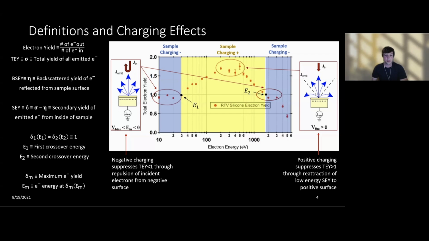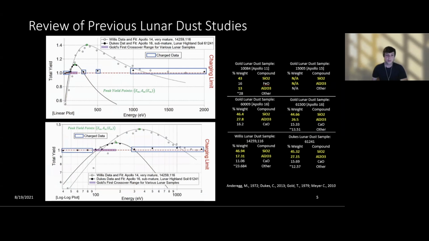Such technical capabilities allow for precision absolute yields by measuring all currents with approximately 1 to 2% accuracy for conductors and 2 to 5% accuracy for insulators. Even with such precise and accurate technical methods, we can still measure yields within a wide range of 10 eV up to 80 keV. Next, please.